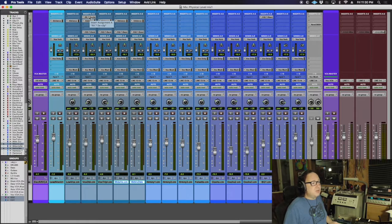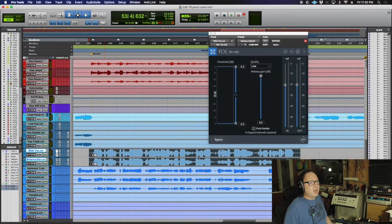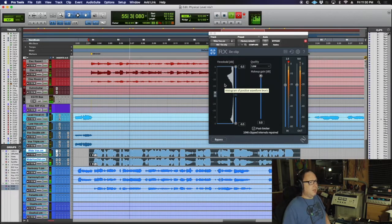Same thing. We're going to use this RX declip. Get that on there. Just move it over. So let's preview this one and see where we're at. Wow, that's late.